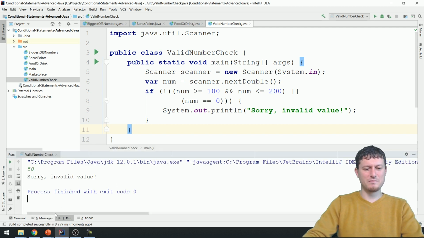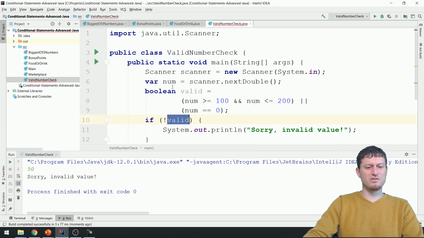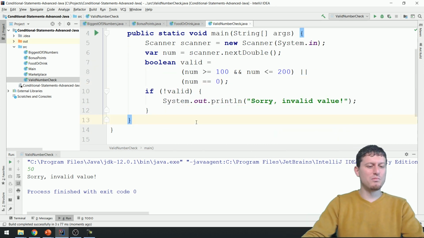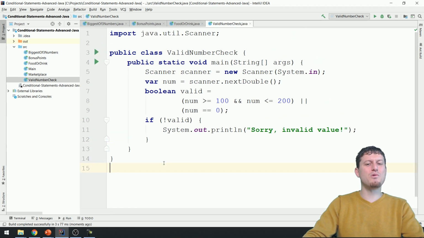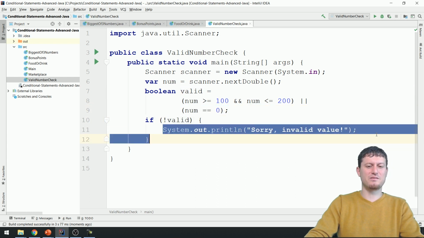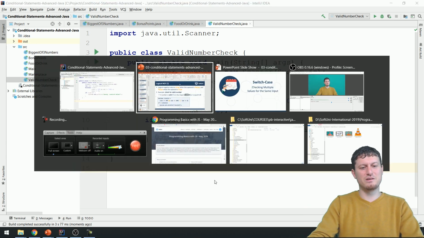It's invalid. But it's better to split this complex condition into two more simple. This is highly more readable. It's much more understandable code. So prefer this code. It's called self-documenting, self-explaining code, because you say it's valid when this or this happens. If not valid, print this. The other complex condition in the if was hard to understand.